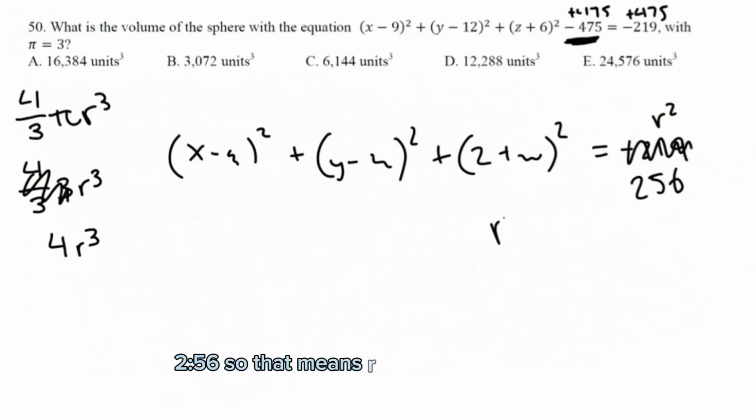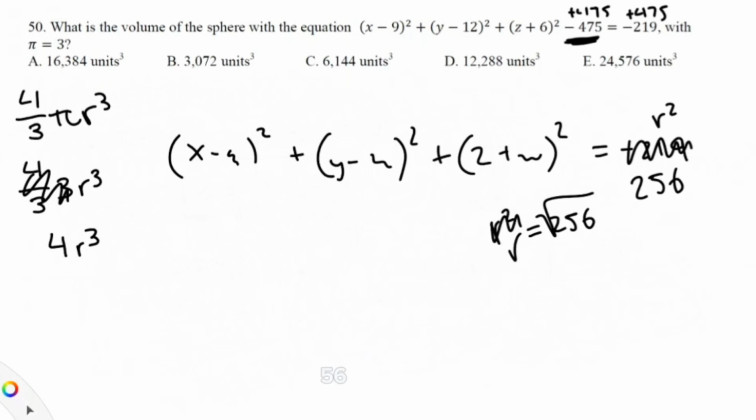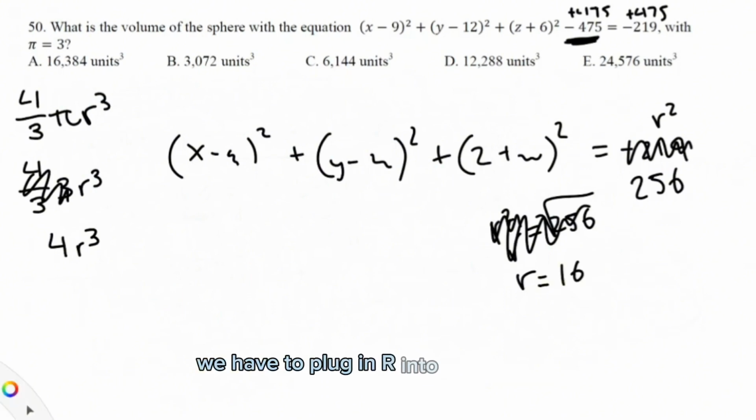So that means r squared equals 256. So r squared is 256, which means you have to find the square root to find r. Square root of 256 is just 16. So r equals 16. Now what we have to do is plug r into this formula.